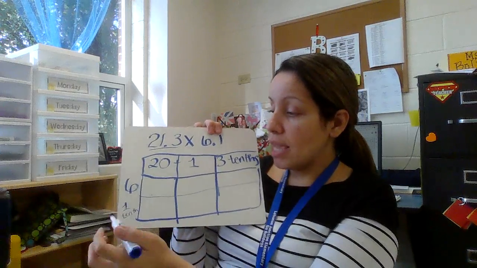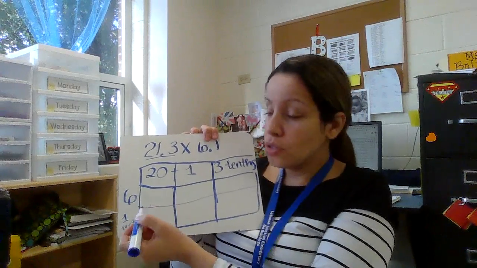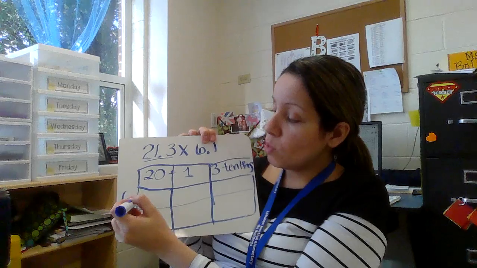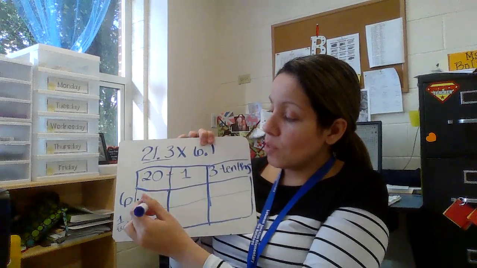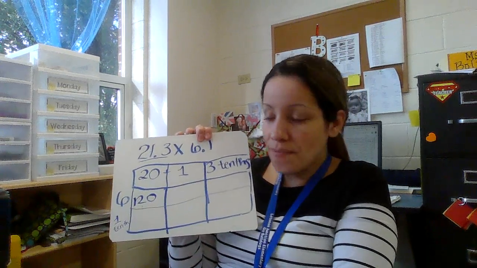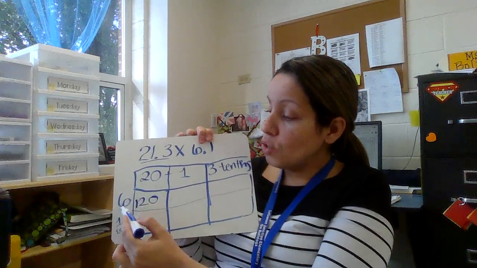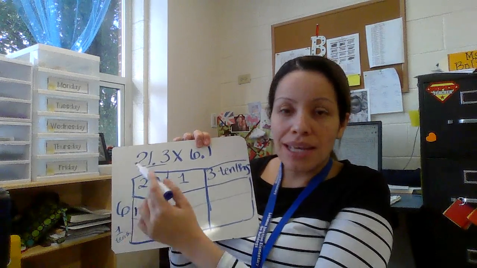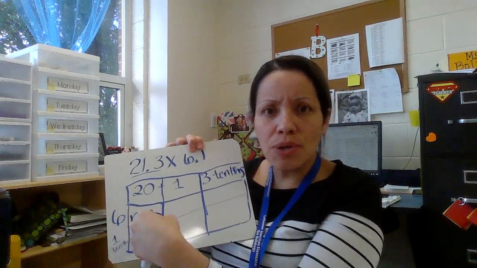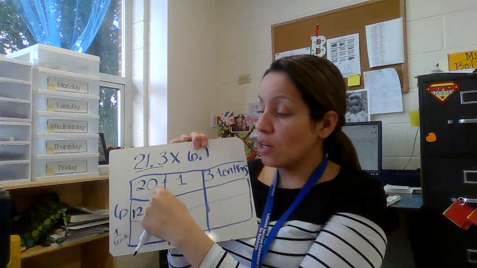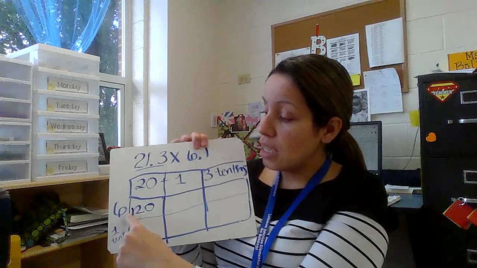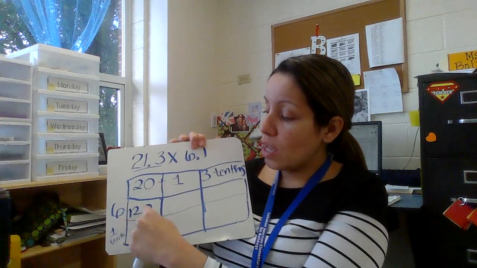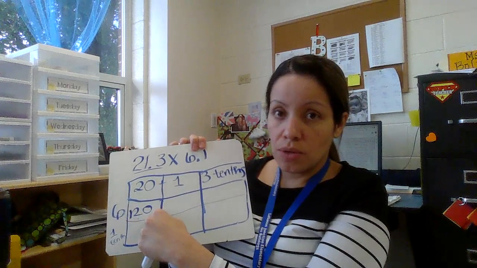When I'm multiplying, I would do my whole number first. So I'm going to do 6 times 2 is 12. And there's a 0, so I need to add a 0. Okay? So I do the whole number, I do my multiplication facts, the basic facts, and then I add zeros if there are zeros there either on this side or on this side. If I had a 60, then there will be 2 zeros, and then this answer would have 2 zeros, okay?